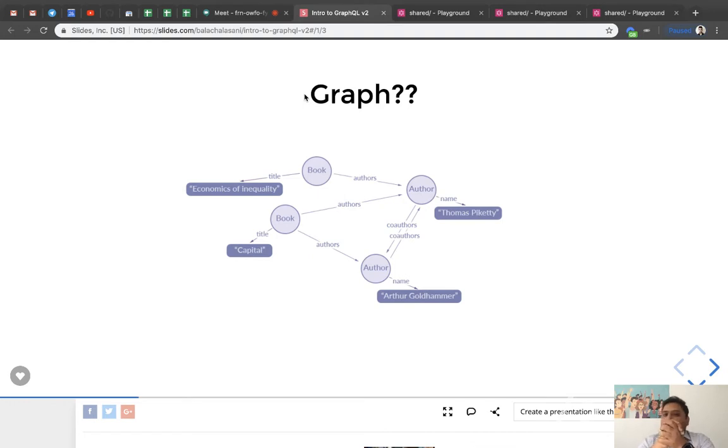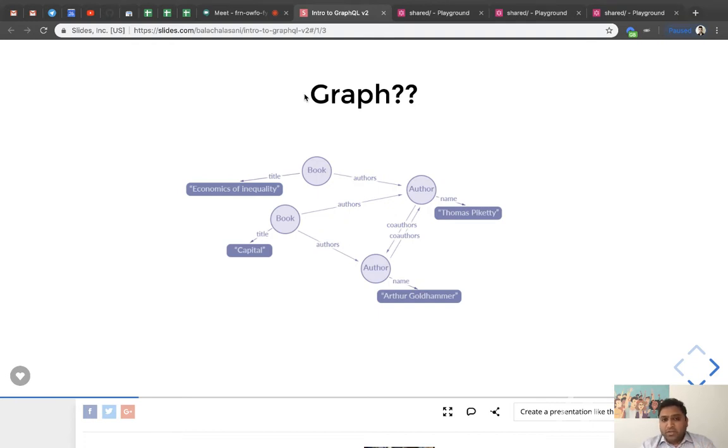So what is a graph in GraphQL? Whenever we build front-end applications, the applications have a data graph. So in this case, we have some books there, authors there, so books have a relationship with authors. Authors themselves can have a relationship with other authors as co-authors, for example. And then books have titles, authors have names, and things like that. This is a data graph, yeah? And the whole idea of GraphQL is to query the data in the form of a graph.